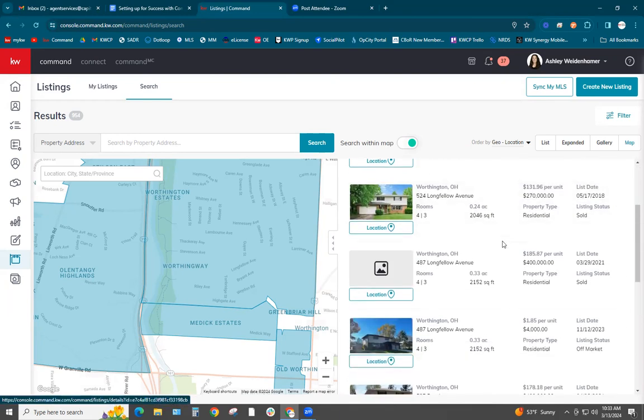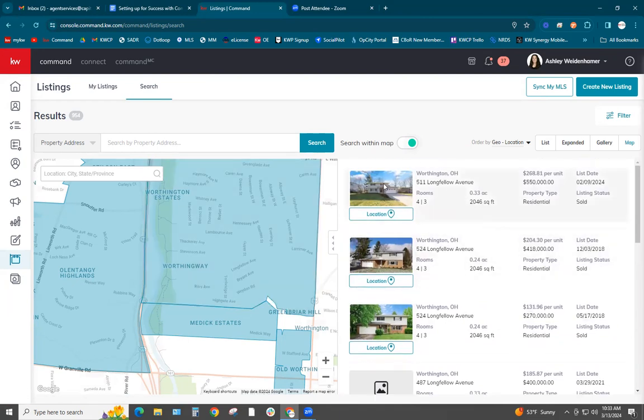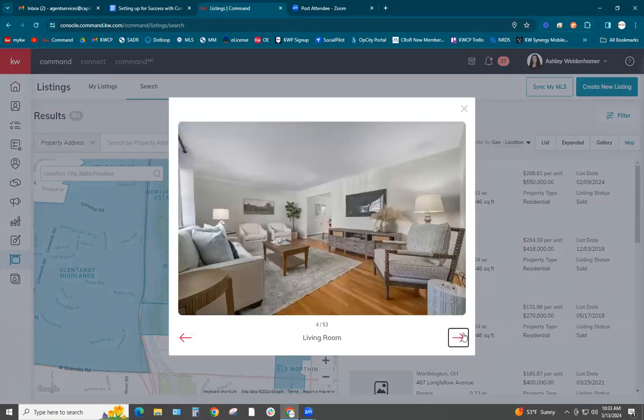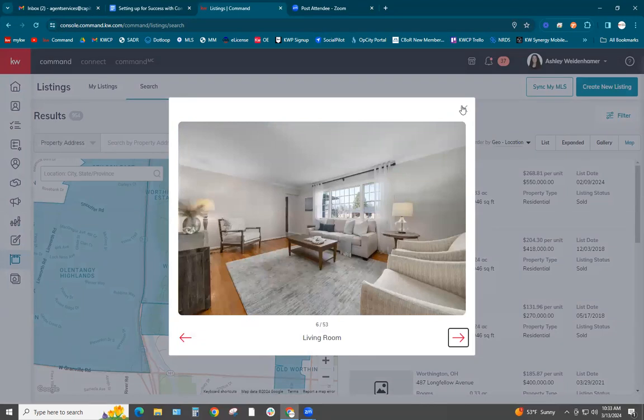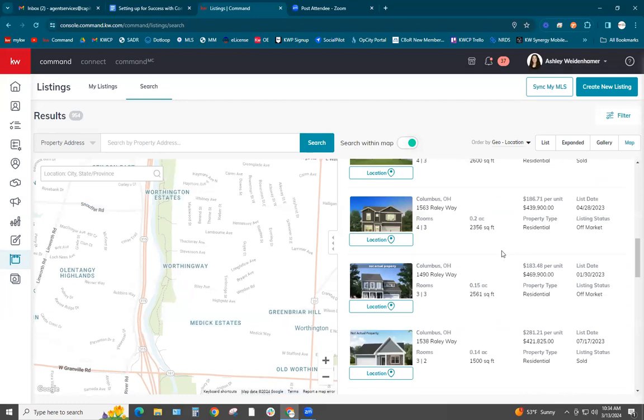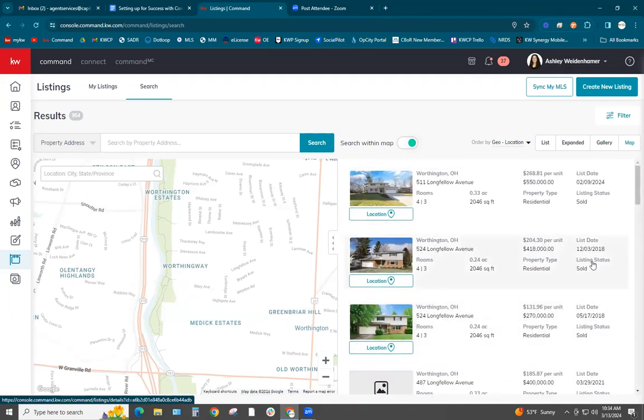That's a nice feature to do a search in here. And then click into one, and then you can see all the pictures. So this is pulling from the MLS. Just another way to search, very similar to the MLS. I believe you can send things in here, but yes, this is just helping you see. This is a lot of sold things as well, so that's not super helpful. Fetching listings off market. So yeah, this is just another way to search for any properties or anything like that.